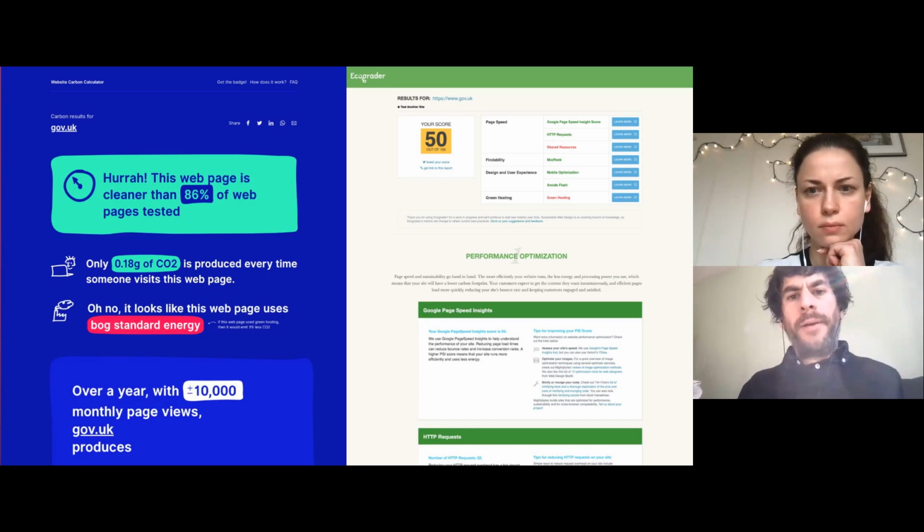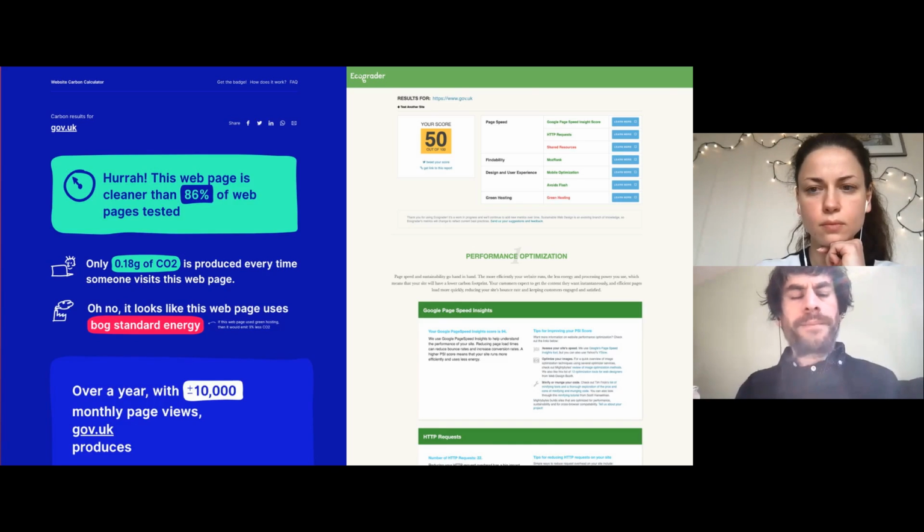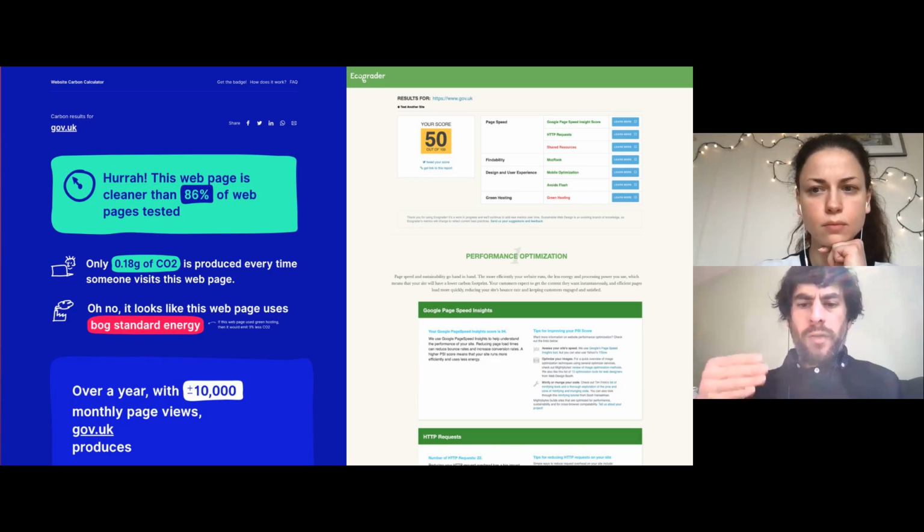So it's worth bearing in mind that we're never going to reach a point where our digital products and services are going to emit no carbon, because if that's what we're aiming for, we might as well just switch the internet off, which I'm sure everyone's going to agree is not a great idea. So what we're actually aiming for is to minimize the carbon footprint of our products and services as much as we can, but at the same time, still make those products and services viable for our business and useful for our customers. So we can't necessarily sacrifice the needs of those other two stakeholders for the sake of just driving our carbon footprint down to zero. We need to find that happy balance, and whatever's left over, we're now into the territory of having to carbon offset anything that's left over.